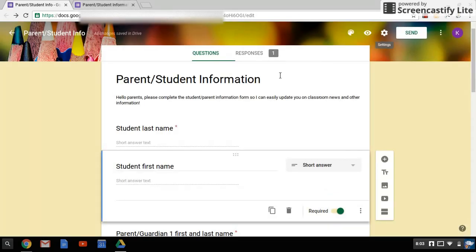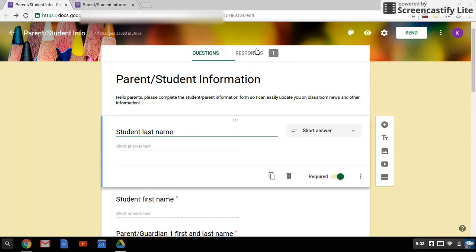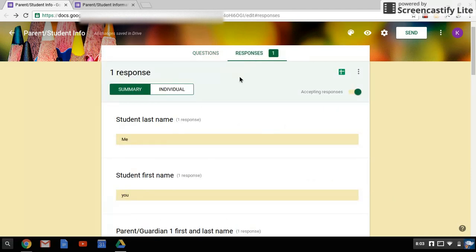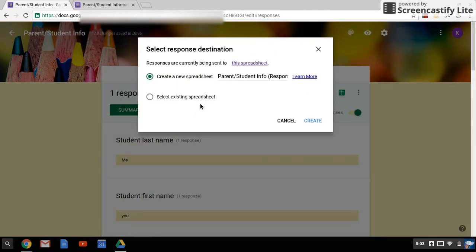All right. So if you go back as the teacher, the owner of this form, you can see I have one response. You click on that response, and if you need to choose where you want it to go, like from year to year, you can say select response destination, and you can either select existing spreadsheets or create a new spreadsheet.